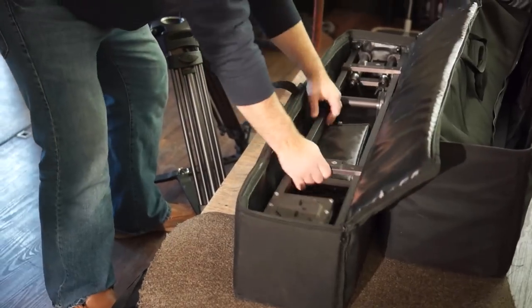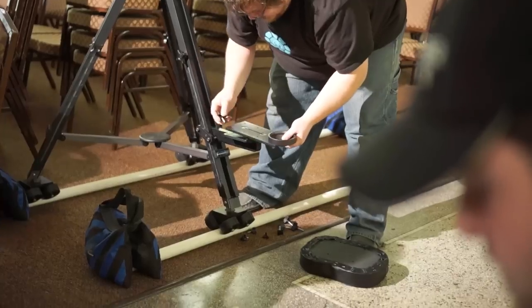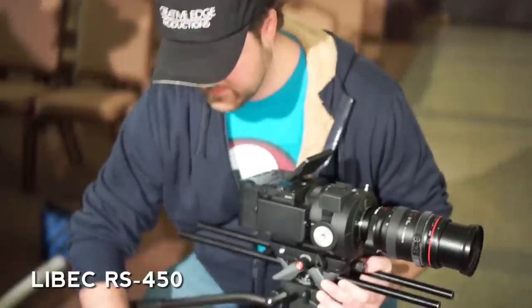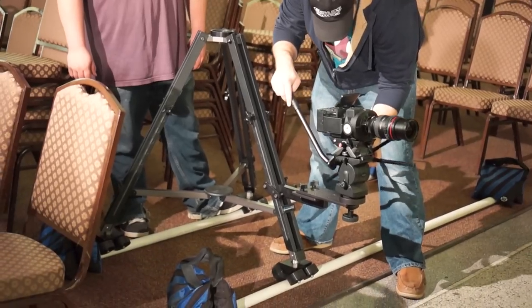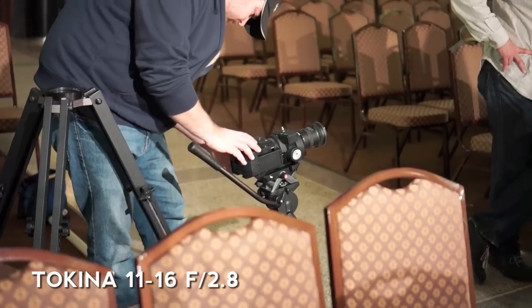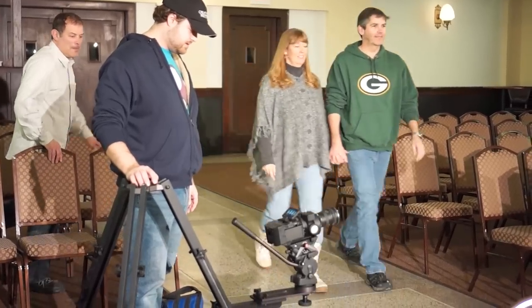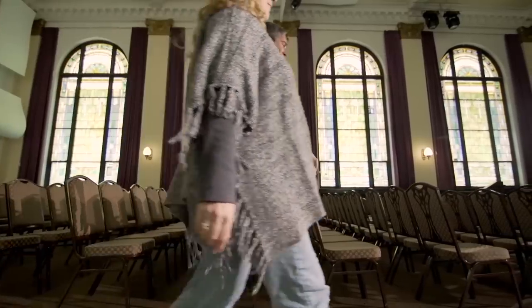We removed the seat cushion and attached it directly to the lower portion of the K-pod. Once it was attached, we simply added the ball relocator from our pocket jib, attached it nice and tight, and we were able to relocate our Leebeck head to a much lower position and get the exact shot I was looking for. Starting off with a 24 millimeter, I decided that wasn't wide enough, so we switched to our Tokina 11-16. We shot at 60 frames per second, which gave it a nice magical slow-motion look, and we keyed it with a 650-watt RE light camera right.